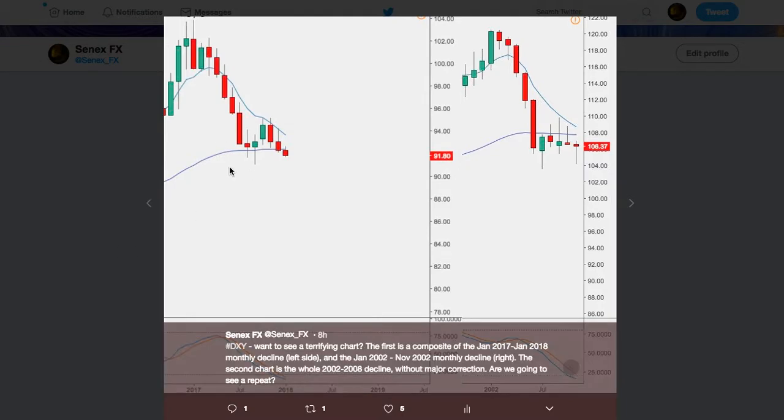Okay, this is the 2002 and this is the current one. Down, up, or down and sideways, down, correction, and it continues down. And you don't even need a trend line on this to see that it's underneath resistance because of the 8 EMA. Do you see how the 8 EMA blocks price, blocks it, and then it becomes touch reactive? The 8 EMA is going to force this down if it doesn't turn around.